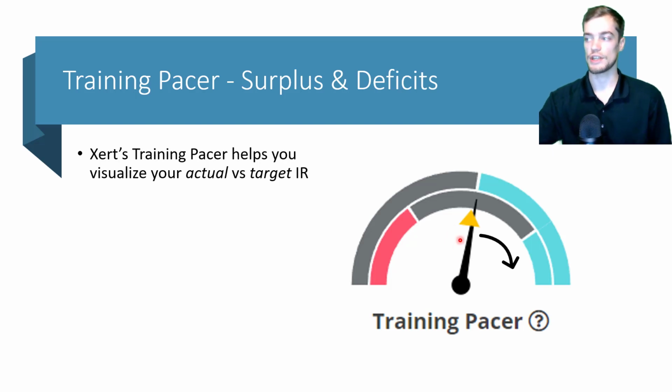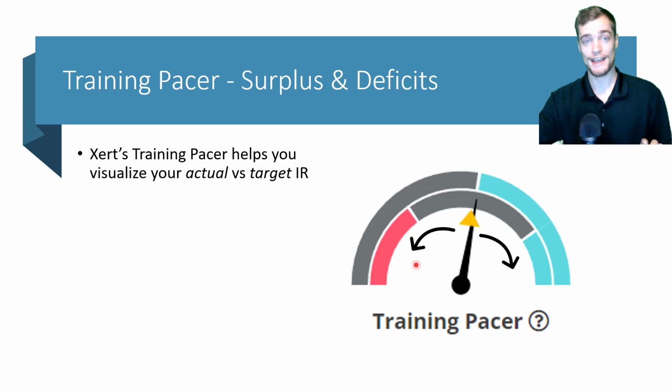the needle is going to shift to the right-hand side. So if you're doing a longer ride or a harder ride than what you need to maintain your improvement rate, this needle is going to point somewhere to the right-hand side of 12 o'clock. And on the other hand, if you were to fall behind in your training, what you'll notice is that this black needle is going to start pointing to the left, and you'll have an XSS deficit.